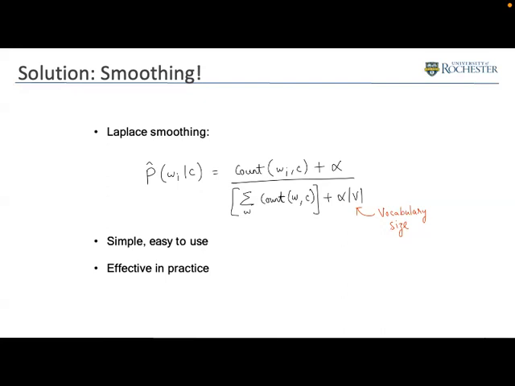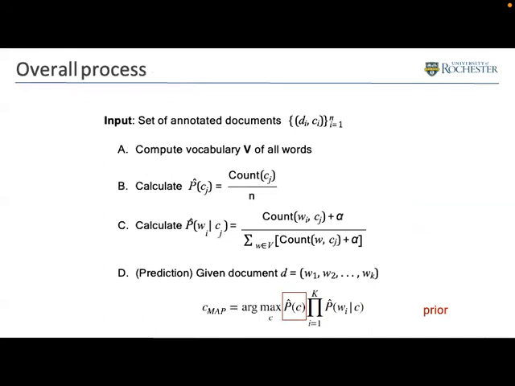So this is when we need to do the smoothing, because we need to resolve the problem that in some cases the probability from the counting will be 0. So that is the whole procedure for us to do the naive Bayes.